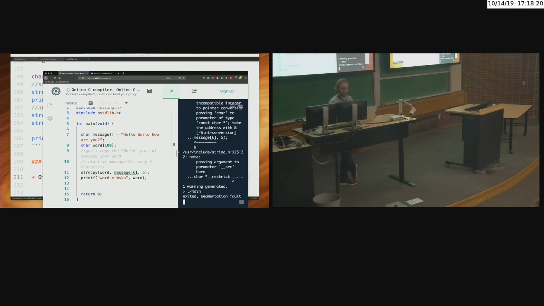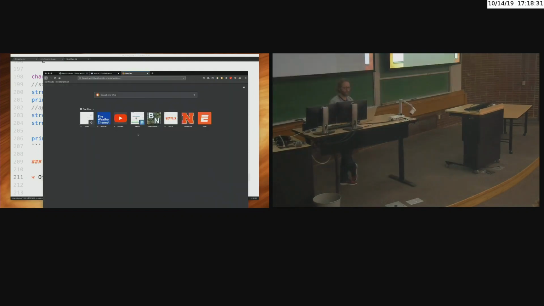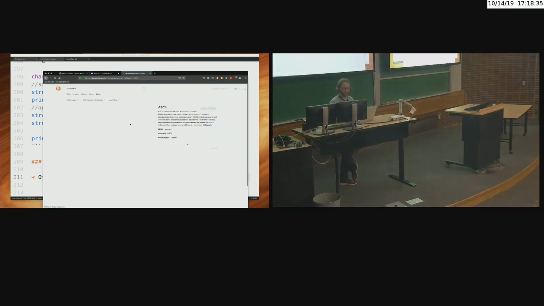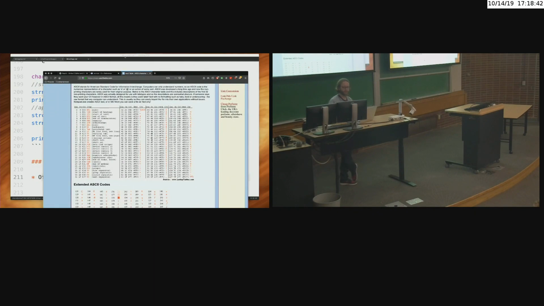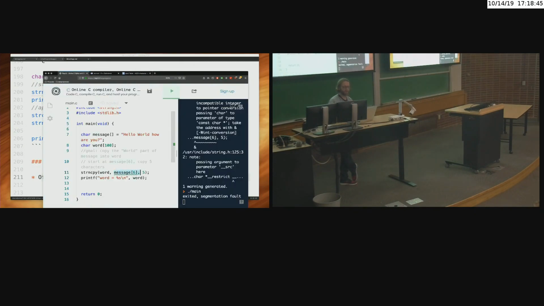Segmentation fault. Right? Now, why is that? What is message of 6? We already said that it was capital W. Well, what is capital W? ASCII table. Capital W is, I have no idea. Capital W is 87, right? A string is a memory location. So does the memory location 87, memory location capital W, does that belong to me? May not even exist, right? So that's not what I want. What I want is the memory location starting at this thing over here. So if this is a character, a regular old char, how do I make it into a char star? How do I take a regular old variable and make it into a pointer variable?